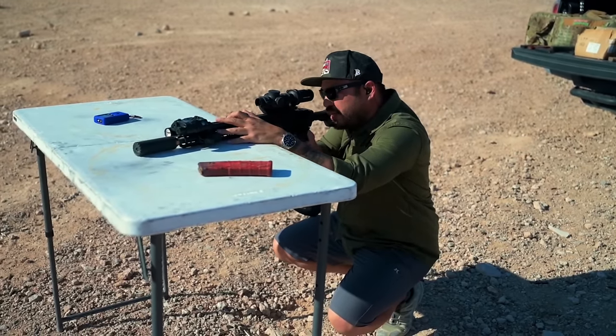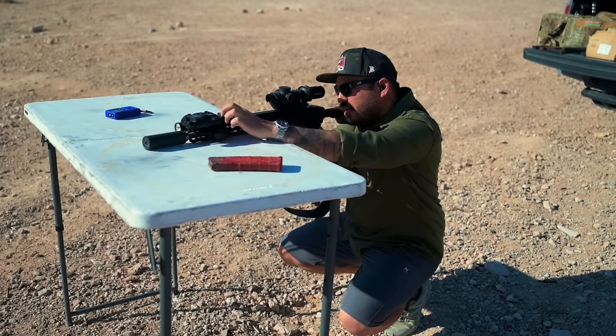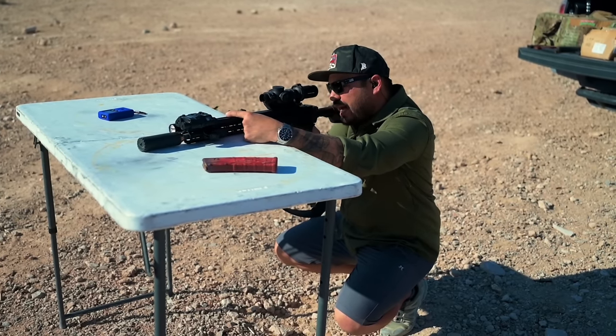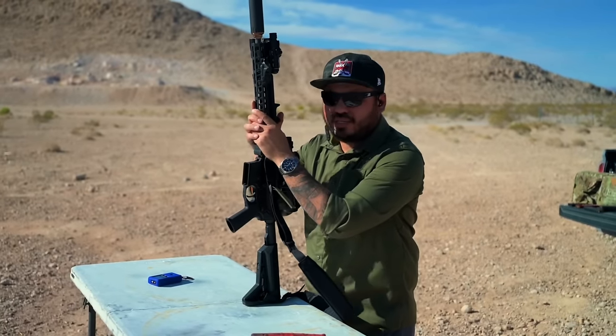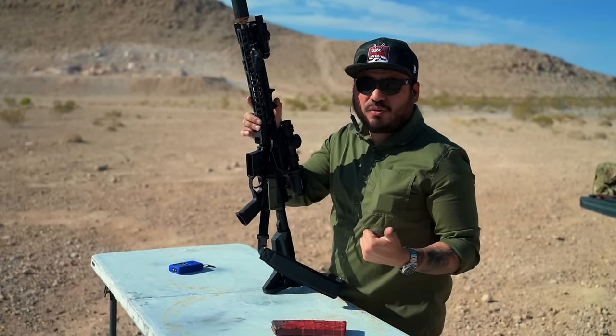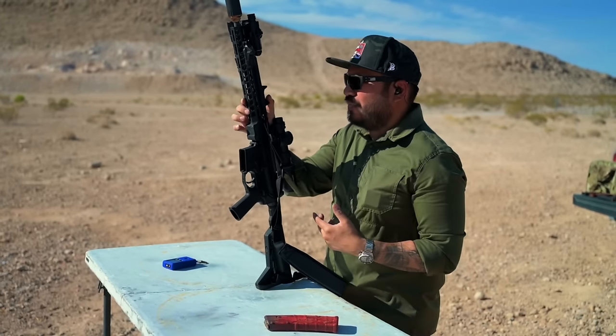For me, I wouldn't want to be in a supported position and then have to push it out to zoom in. I want to get on here, find my target, cool, I got it, and then pull back to get the scope at the magnification that I want. So for those of you who are wondering from the original scope switch video, yes, the system is reversible and the configuration does come in. That's why I like it and that's why I run it that way.